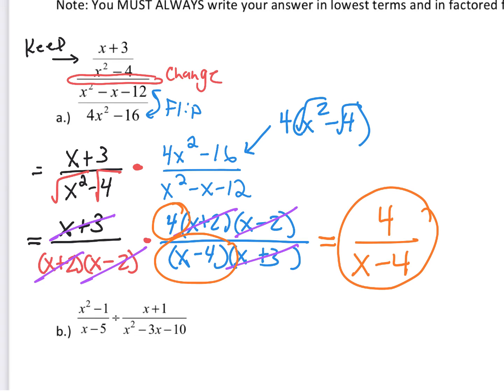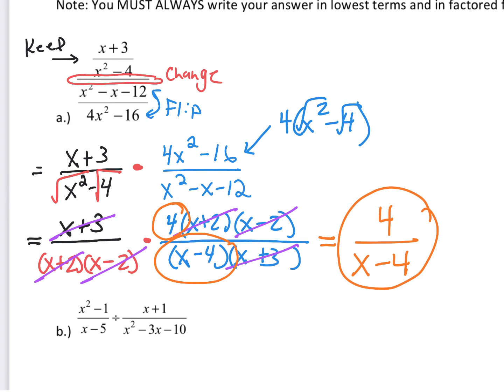Alrighty, questions about that problem? So it's a lot like yesterday's lesson. I just added in one more step. Just as a heads up, you're having a quiz on the first part of chapter 4: simplifying, multiplying, and dividing rational expressions. You're going to have one of each problem. This is the last bit of new material that'll be on your quiz. So you have to simplify, you have to multiply, and you have to divide.